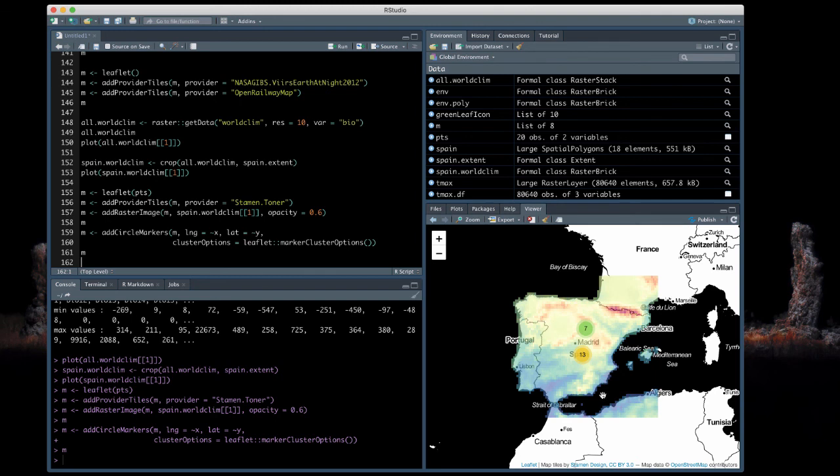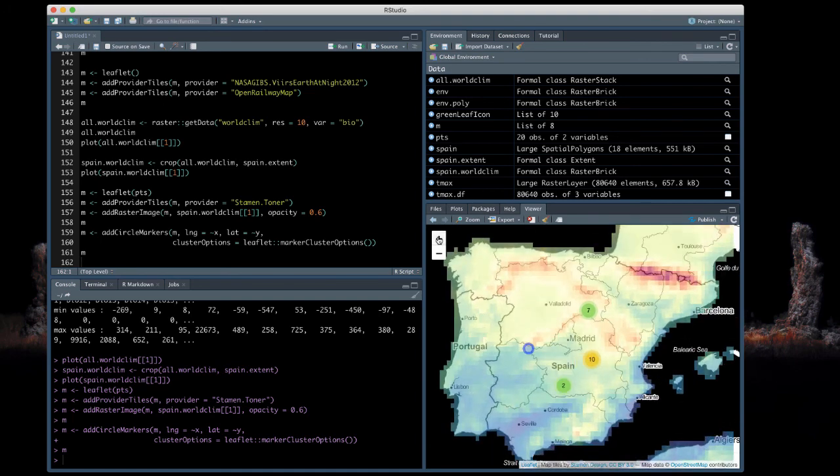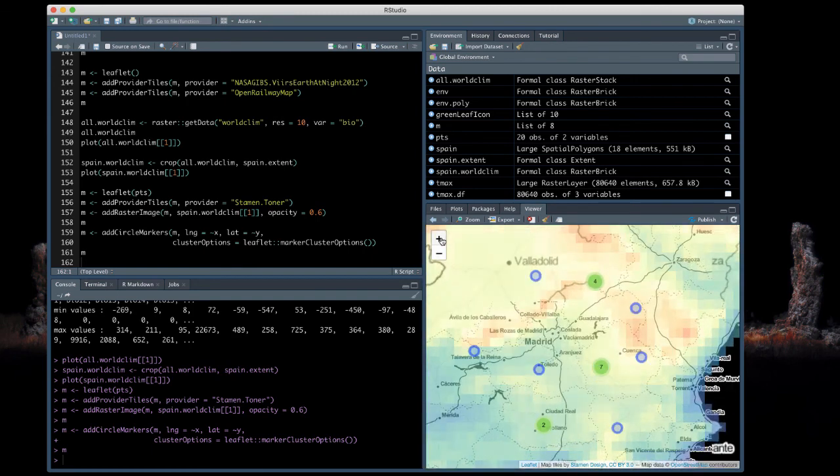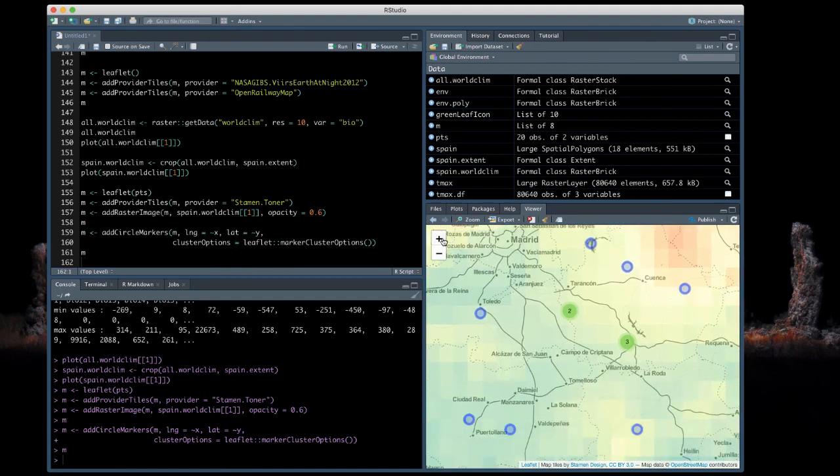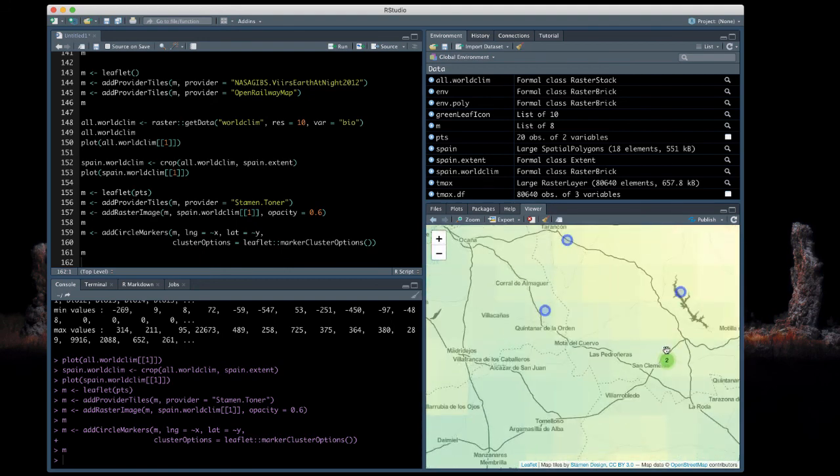We're zoomed out now. And so for our 20 data points, it says there are 7 in this general area and 13 in this general area instead of showing us all of them. And then as we zoom in, it sort of splits them out and says, okay, there's one point over here. There's 7 here, 10 here, 2 here. And then we zoom in, 4, 7, 2. You see what it's doing? It's essentially giving us as much detail as it thinks it can comfortably plot at a certain zoom level.